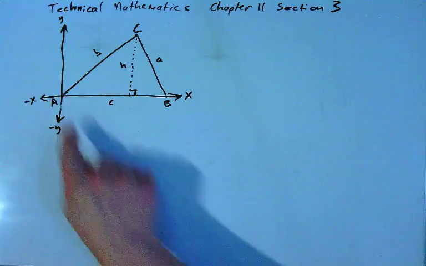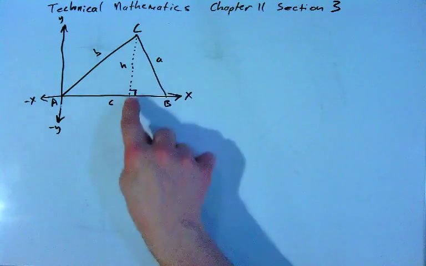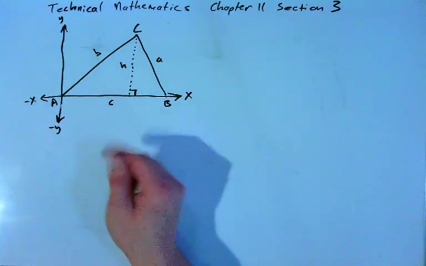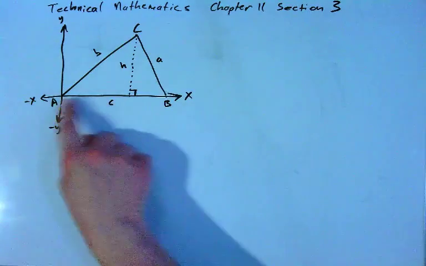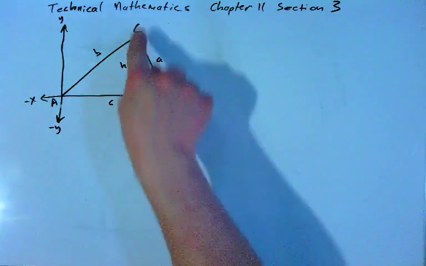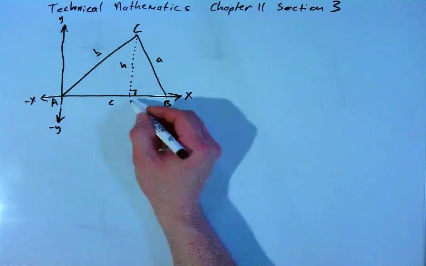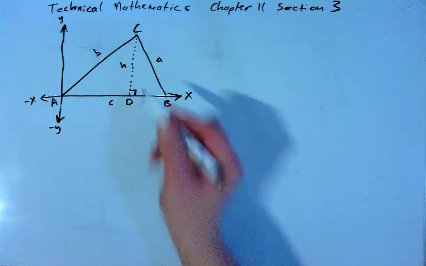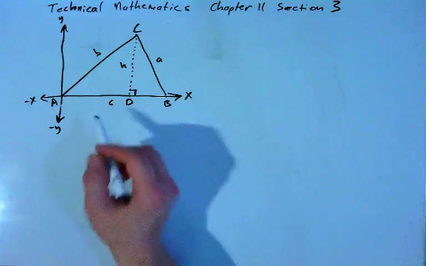And so to derive the law of cosines, I first want to look at this triangle, right? So the height, or the altitude, formed two right triangles out of this one triangle that was not originally a right triangle. So now I have two right triangles. I want to look at this triangle. Let's call this point D. D is the point where the right angle is for each of these two triangles.